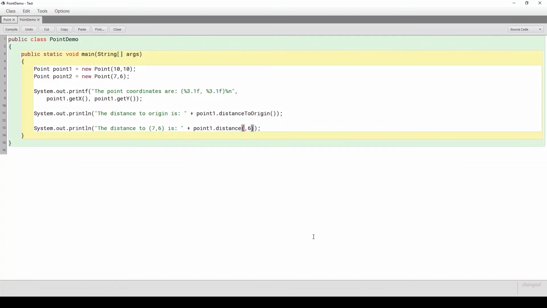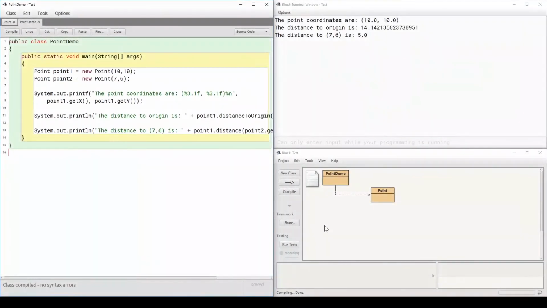I could say here, for example, point 2 dot get x, and here point 2 dot get y. All right, and then compile, and then run this, and it's going to give you the same result.